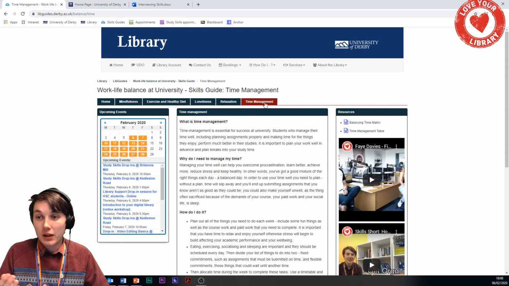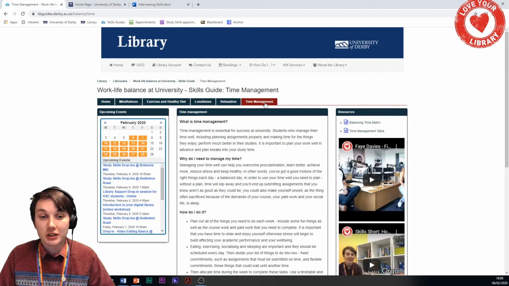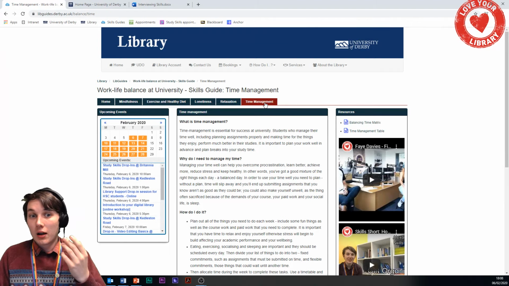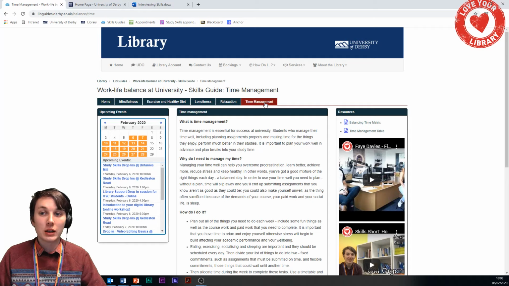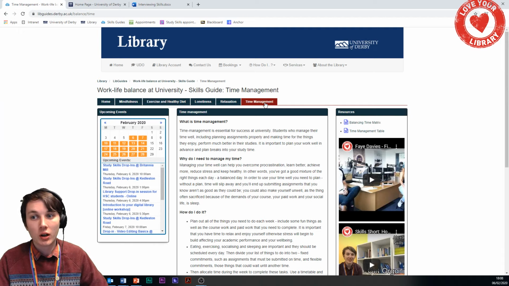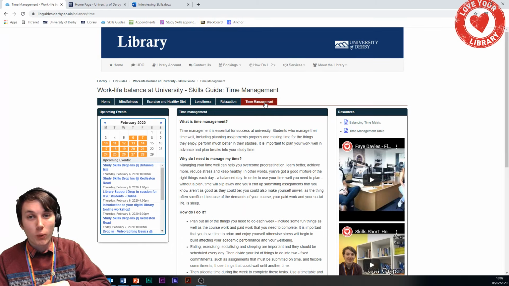So for more information about that, go speak to the Careers Employment Service. They're amazing and they can help you out with all that stuff. But I know for me, when I was a student, I had to time manage, and the more I time managed, the better I started doing, and the more I started realising what I was capable of doing, and the earlier I realised that I should probably have started doing my work. So in my first year I had a situation where I did an assignment and I was running out of time. That happened because of poor time management.